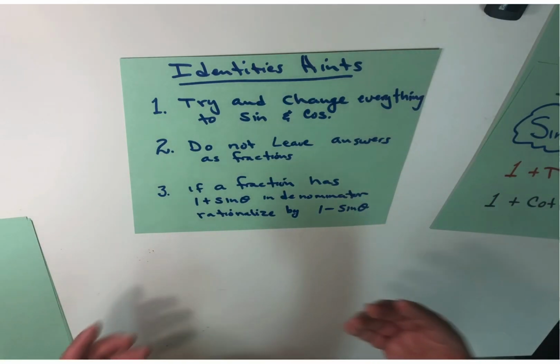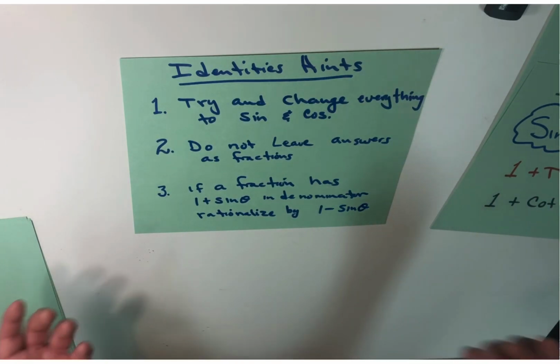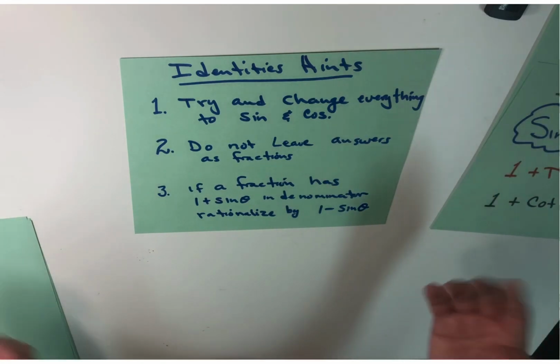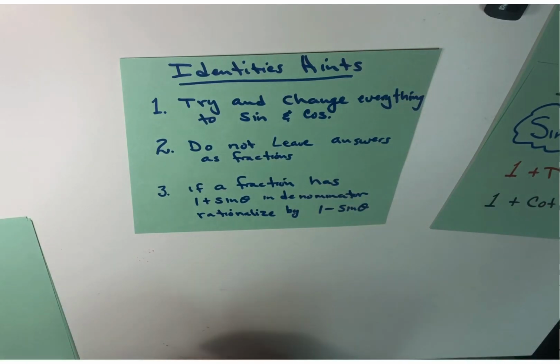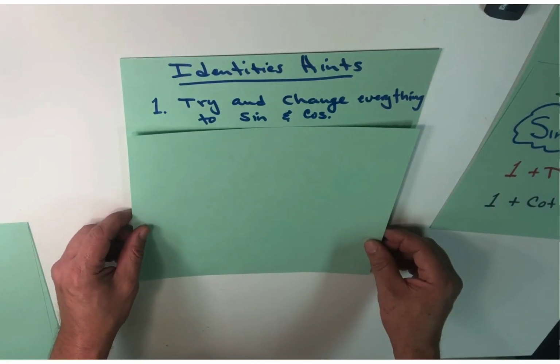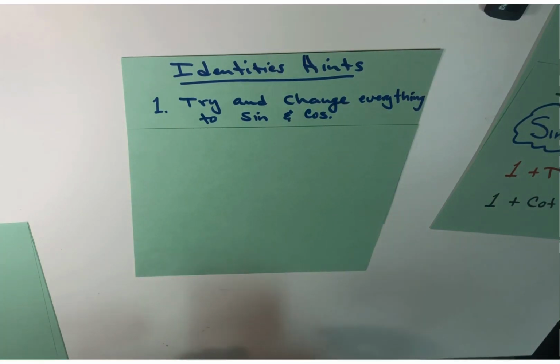Except that in the previous classes, it was always x's, y's, and z's, and now there's sine thetas, cosine thetas, and tangent theta. Now, I keep saying theta. Remember that theta is just a variable. It could be any other variable, like U or any other letter in the alphabet. So let me give you a few hints here on how to solve them. Now, I already told you that not all roads necessarily lead to Rome in this case. In other words, there's not one way for you to get to Rome. There are many roads to get there. So let's try some hints here.